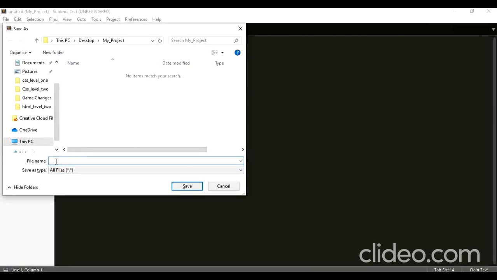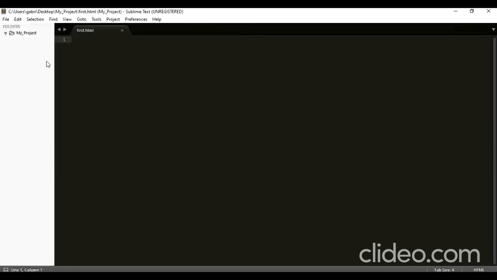Okay, let me call it first.html. You must add the extension .html as long as you are working with an HTML document. I'll click on save. We now have the file created, first.html.